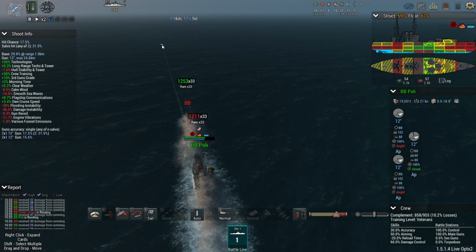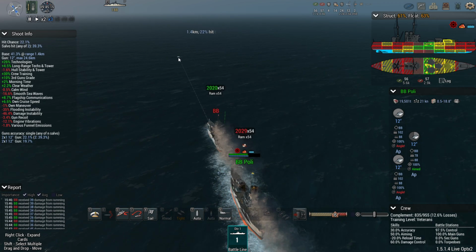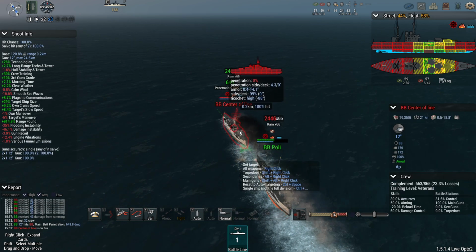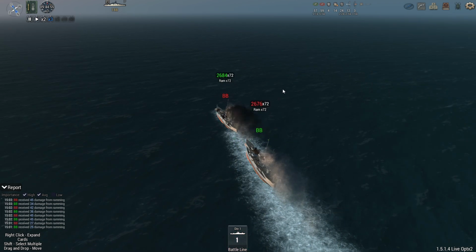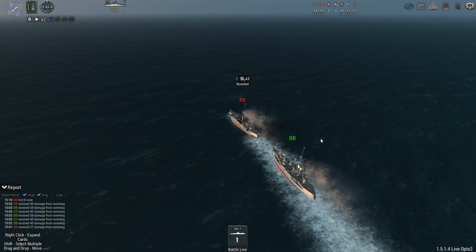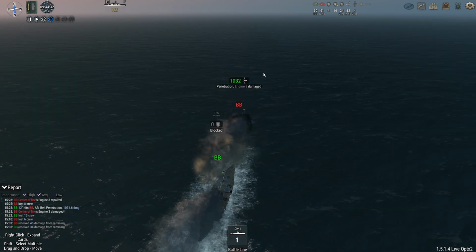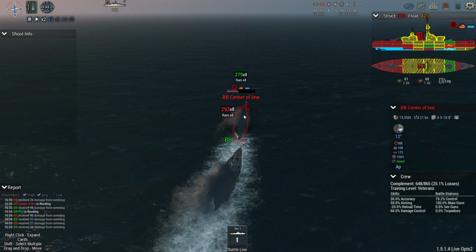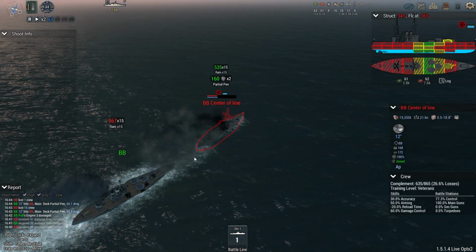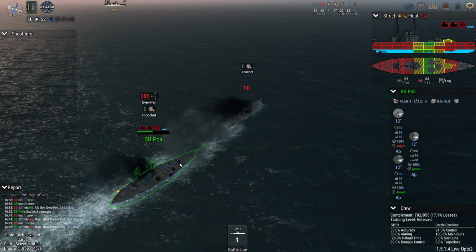There's the ram. Ooh, look at that damage. There's the ram. More flooding. Ooh, both ships are hurt. Centerline is definitely going to feel this in the morning. Their engine is damaged. Their ability to flood is absolute minimum. Oof. I think the Poli's gonna sink though. I think the Poli's gonna sink.